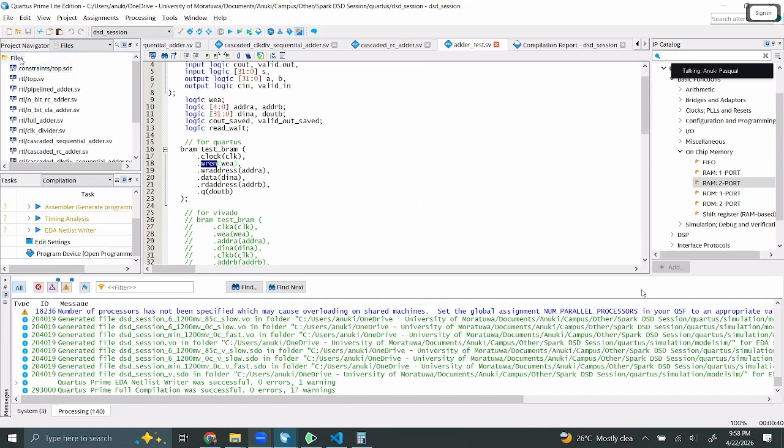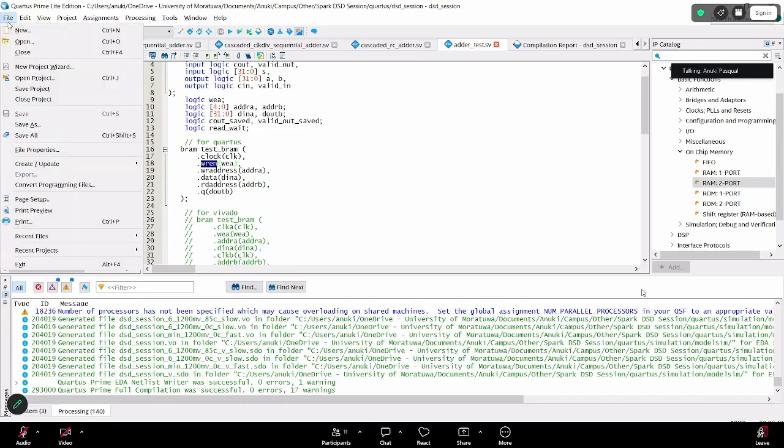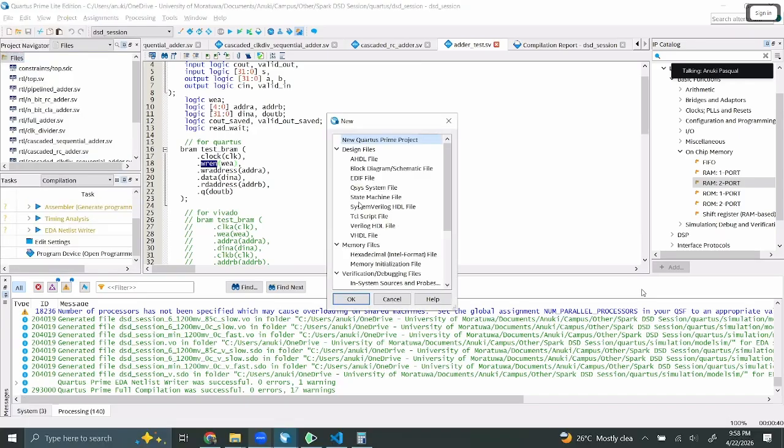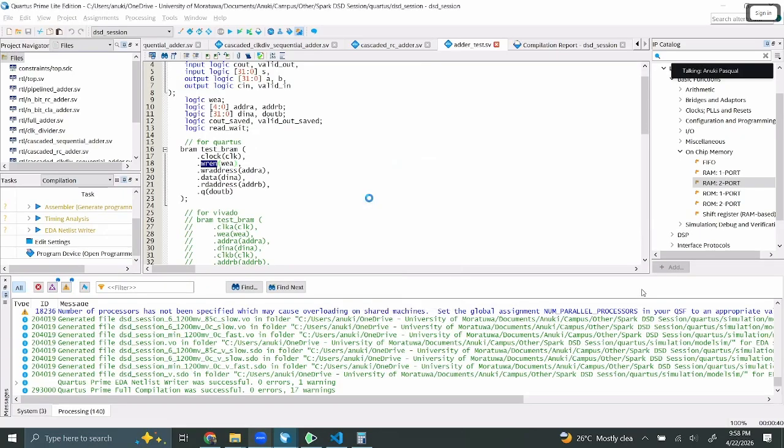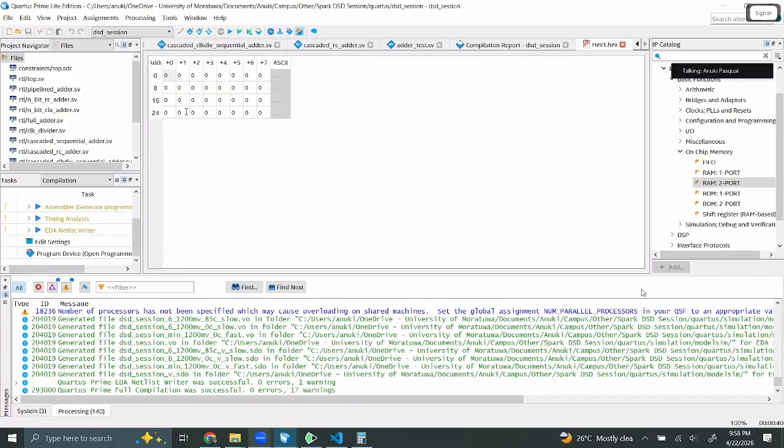If you haven't made a hex file, you can do it using New, Memory Files, Hexadecimal file. I will go with the VRAM size I used before, word size 32, number of words 32.